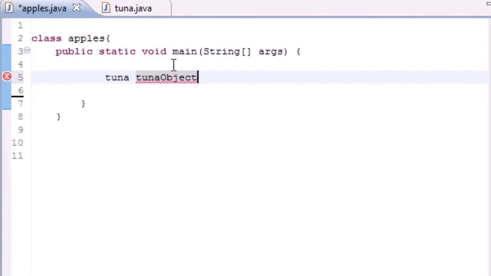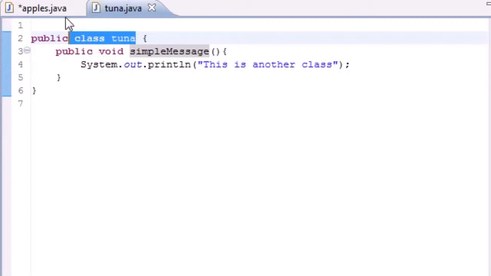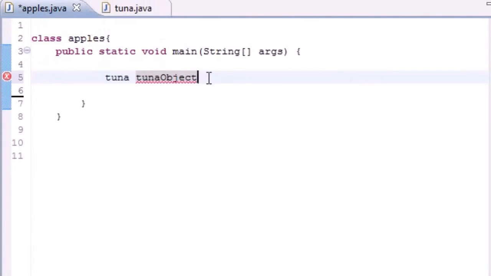What this object allows you to do is use all the stuff that's in this class. If you didn't create an object and you had like 5 classes, it wouldn't know which class you were talking about. So we have this object because we want to use something from the tuna class. And of course, you need to set it equal to something. You always set it equal to new and the class name with empty parameters for now.